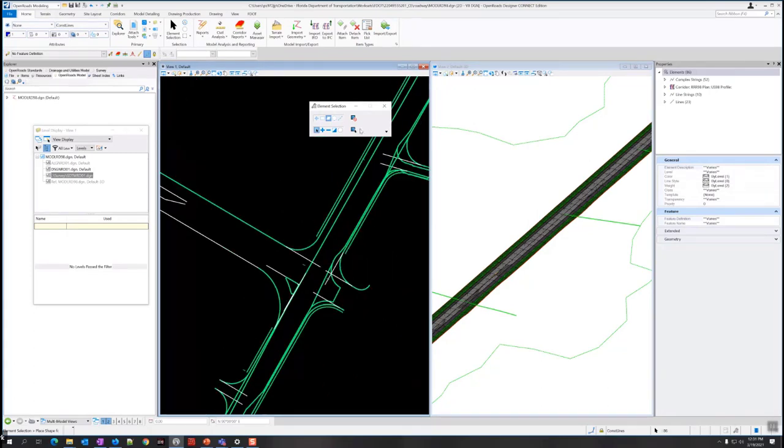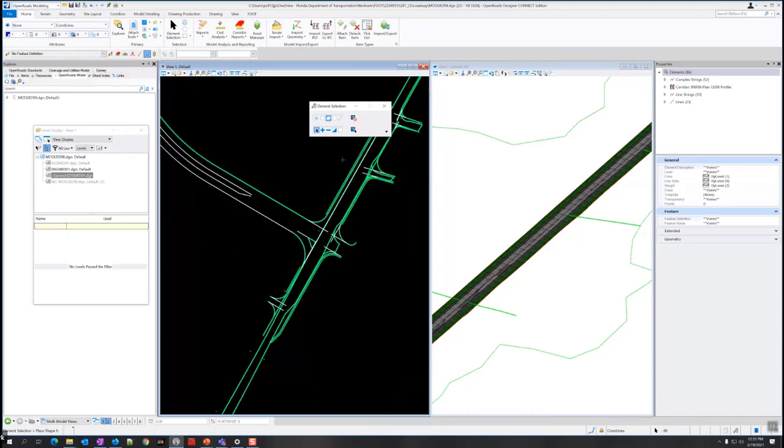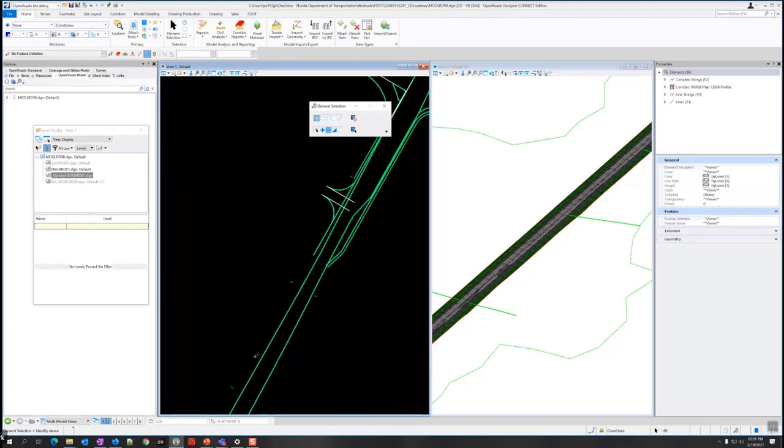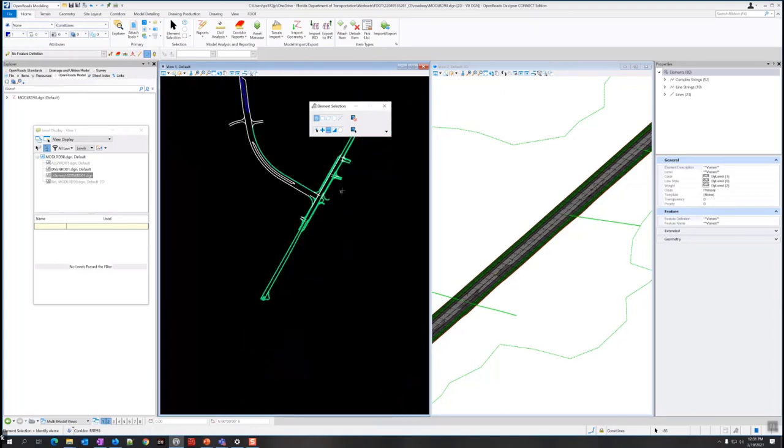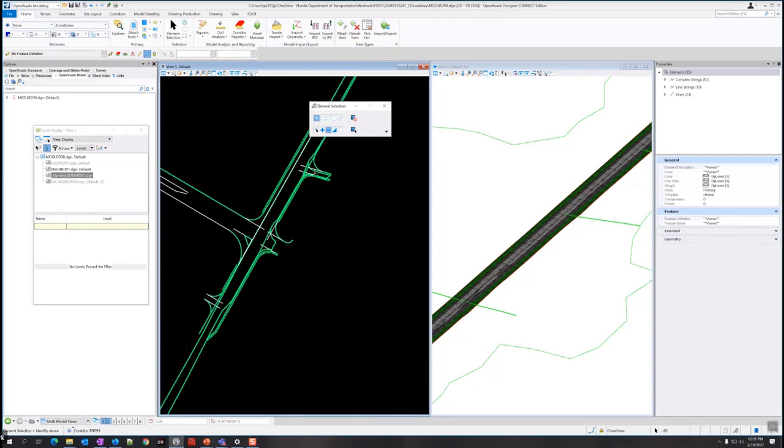So that's good. Now I don't want the corridor handles selected in there. That'll just confuse things. So I'm going to change it to individual, and then click the minus button to subtract that. I'm going to grab these corridor handles. Okay, that's subtracted from it. So now the selection set is just what I need.